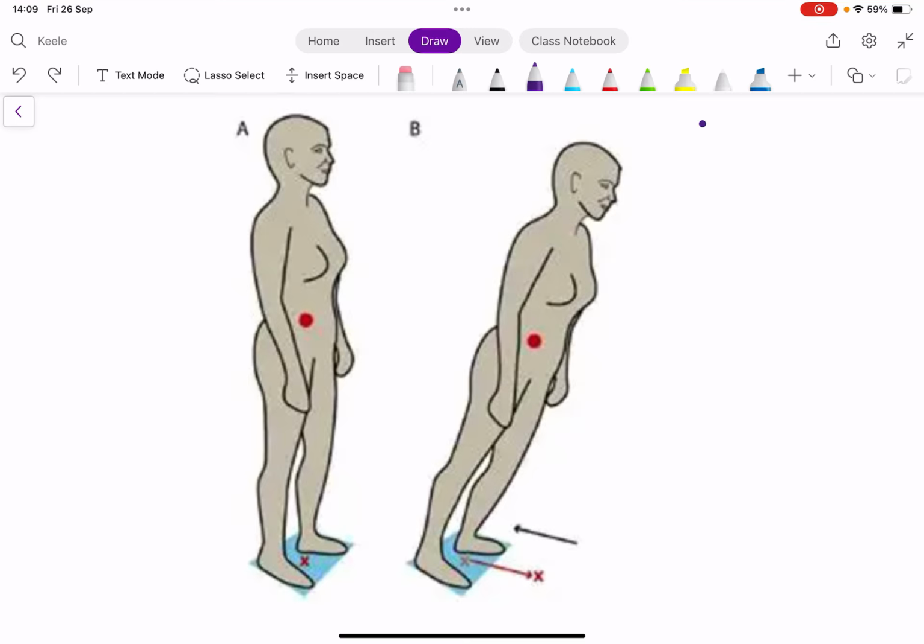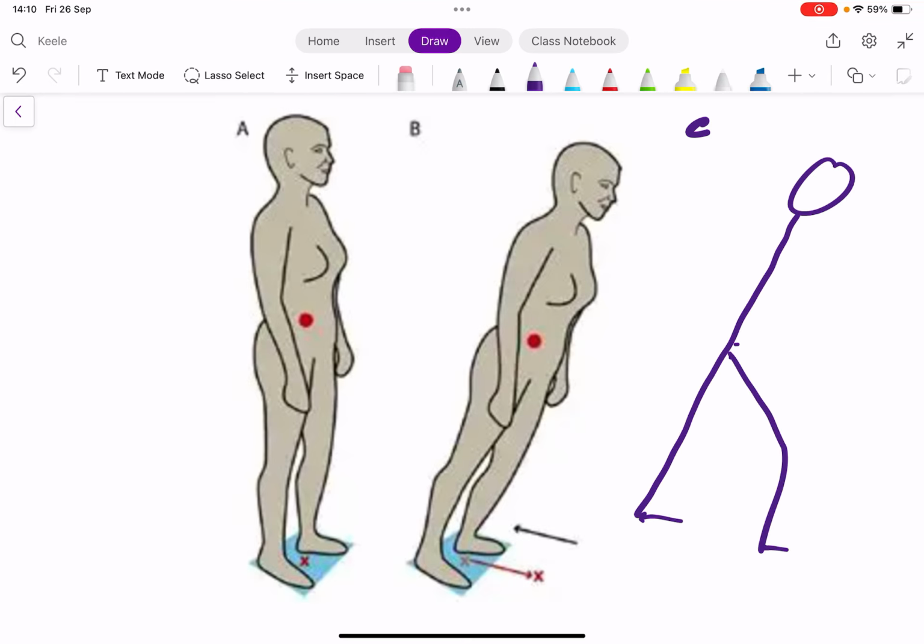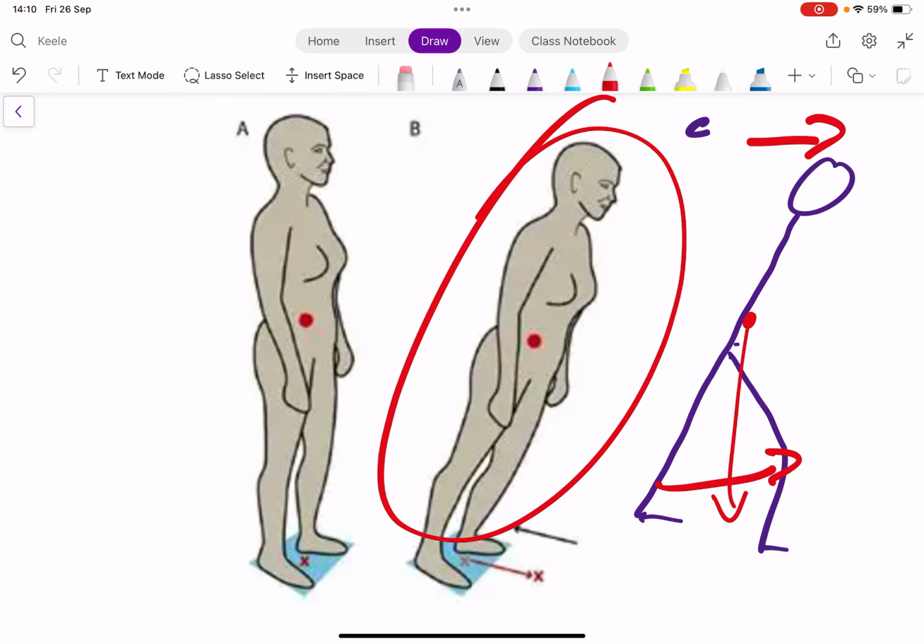Imagine a third diagram here, where this person just put out one of their legs. Now that centre of gravity is back in the base of control, but the whole body on average has started to move forwards. Now if they were to bring this leg forwards and effectively go back into this position, they would be back falling again, but they could put out the other leg and save themselves. This is effectively how we walk.